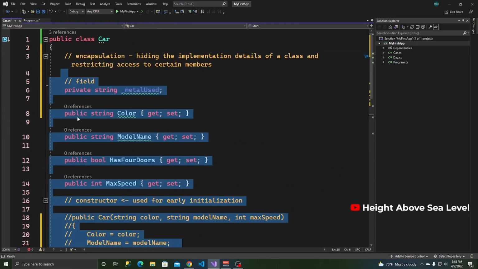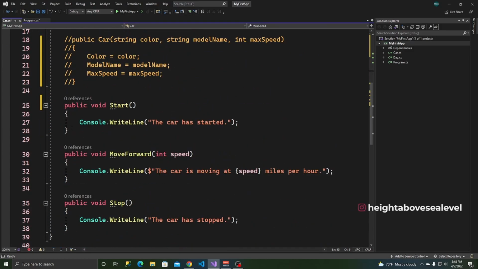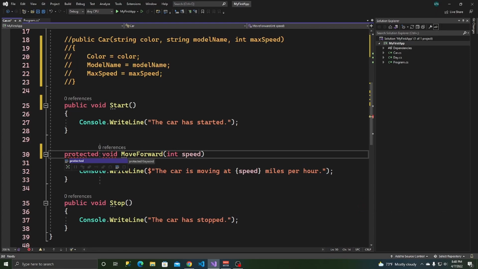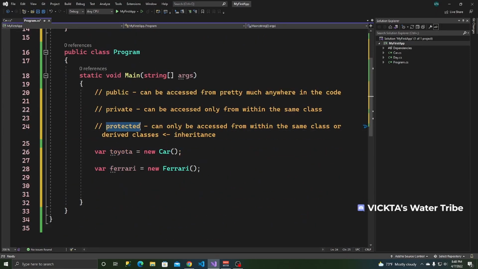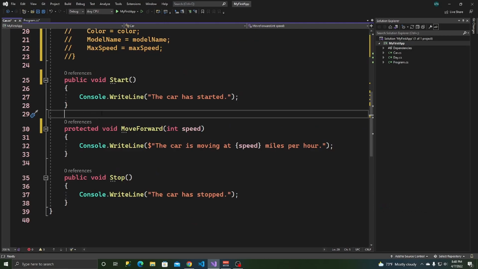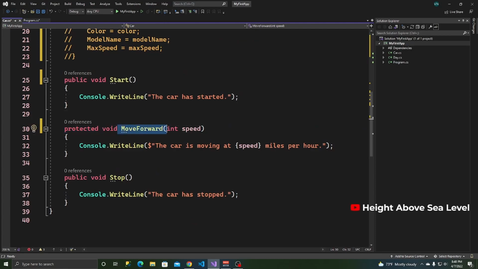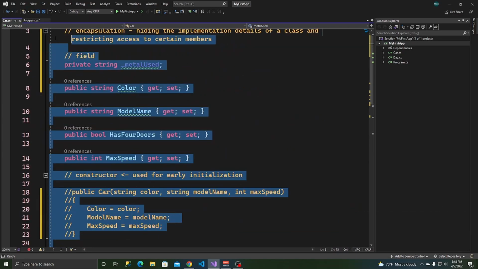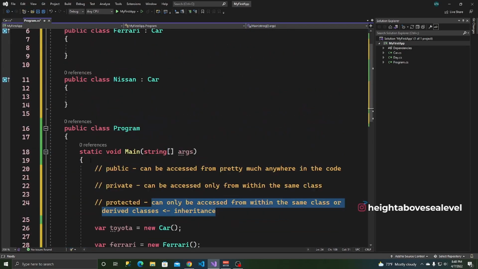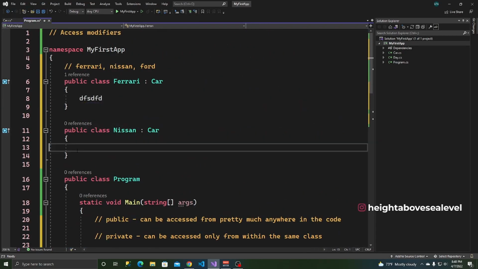Now, if I set a property or method to be protected, as so, what does protected do? Anything declared as protected can only be accessed from within the same class or derived class. So this method that is protected, move forward, can only be used in here or in here.